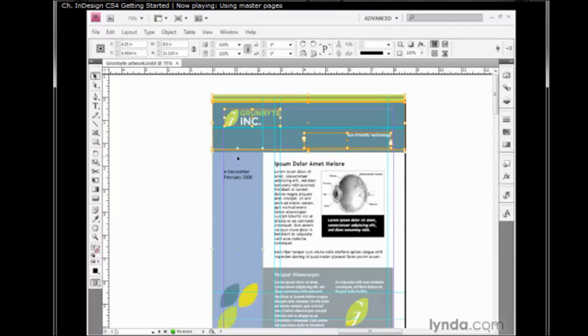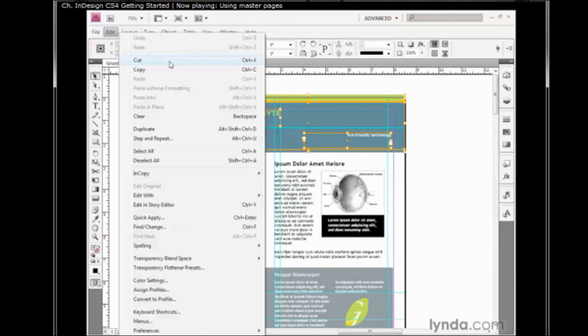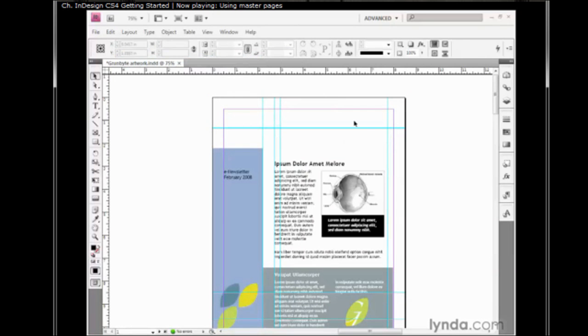And notice I went ahead and selected all that artwork. I selected a little bit too much though, because I also selected this blue bar down the left-hand side of the page. I'll shift-click on that blue rectangle to deselect it. And now I've selected just the artwork I want to replicate. I'll go up to the Edit menu and choose the Cut command, or I could press Ctrl-X, Command-X on the Mac, the standard keyboard shortcut for the Cut command, in order to remove that artwork and send it to the clipboard.